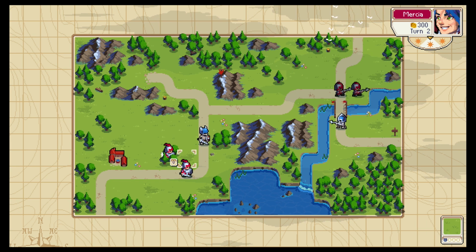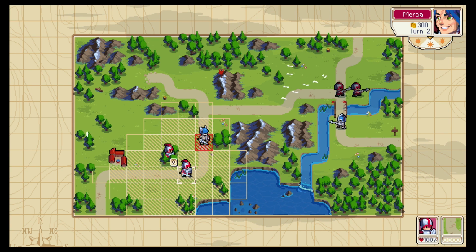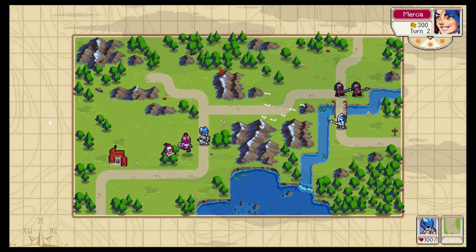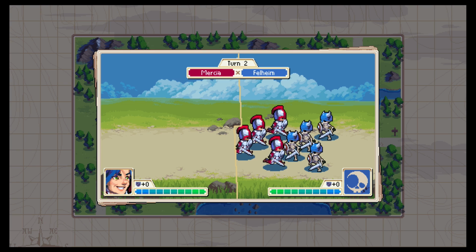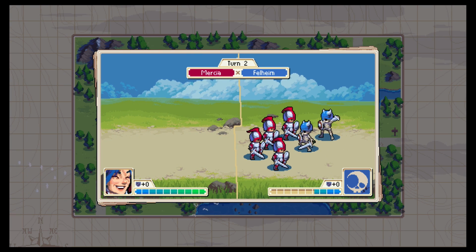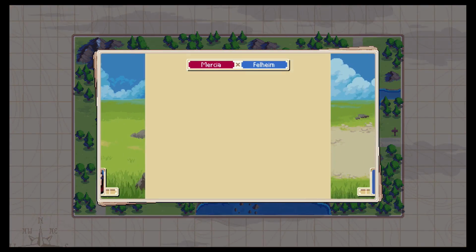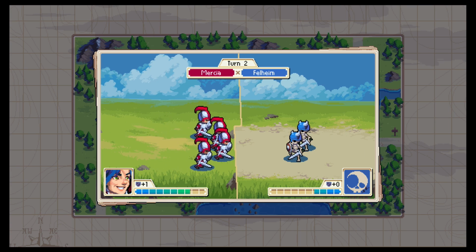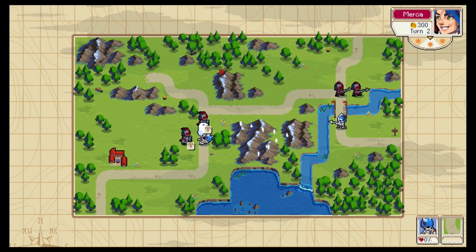Alright, we're going to defeat the remaining troops, obviously. Let's see, we can go over there. So we can do 60% damage, and then the other swordsman can probably finish them off. Yes, they can, so let's do that. Well done, boys.